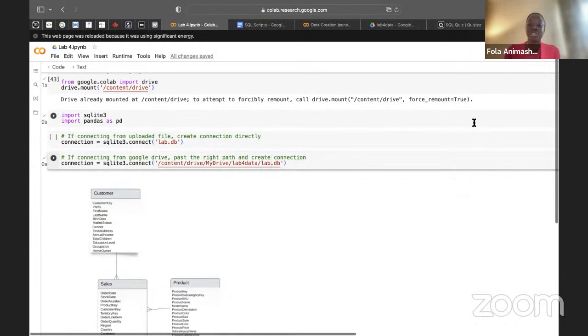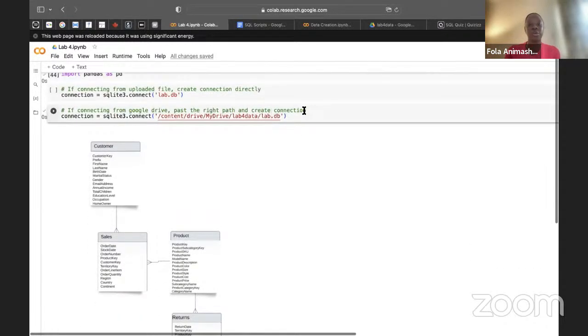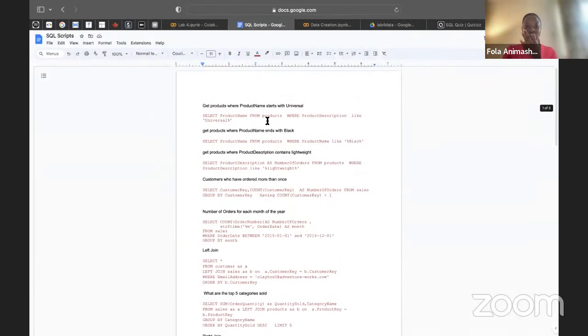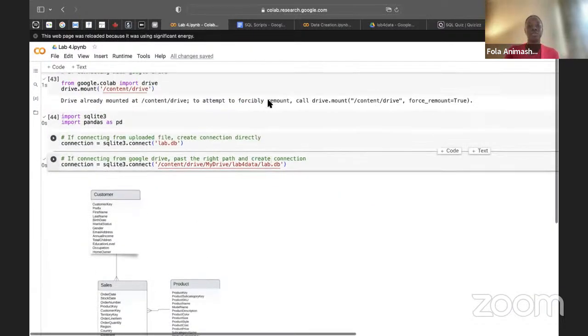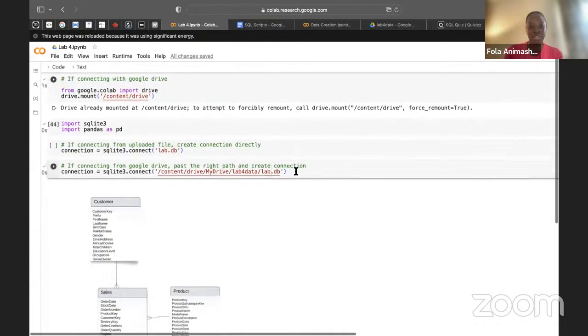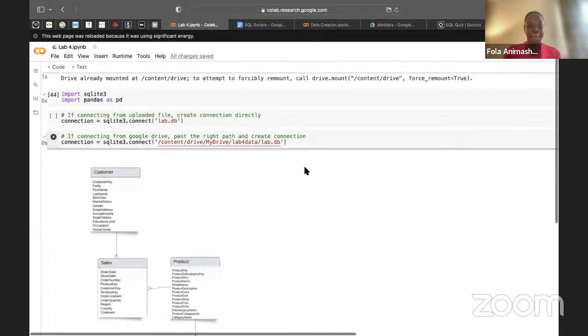I would say you should watch what I'm doing, but obviously, after each cell that we run, I'll give you maybe 1 minute to run it on your own. Maybe you can copy the query or write the query from what I'm showing you and run it yourself. There is a Word document that has all the queries. So if you need to just copy and paste, you can do that. But I would say just follow what I'm doing and then we'll go from there.